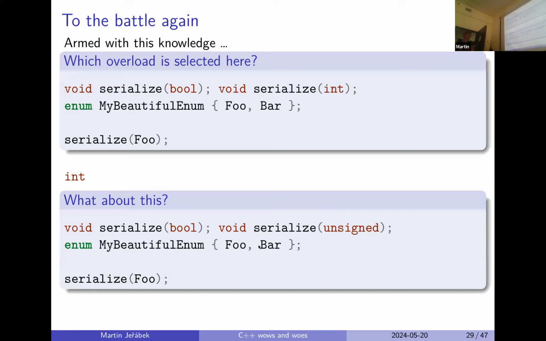Okay, so this one will not compile because it's ambiguous. Why is that? Because what's the underlying type of the enum? The default underlying type, if not specified, is int. So apparently enumerations can be converted to their underlying type, which is int. So in this case, it's then the exact match. But in this case, it's not an exact match. You can either convert it via numeric conversion to unsigned or via Boolean conversion to bool. And they are on the same rank, so it's ambiguous. Makes perfect sense.